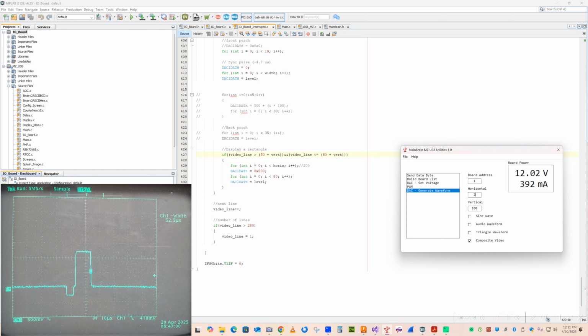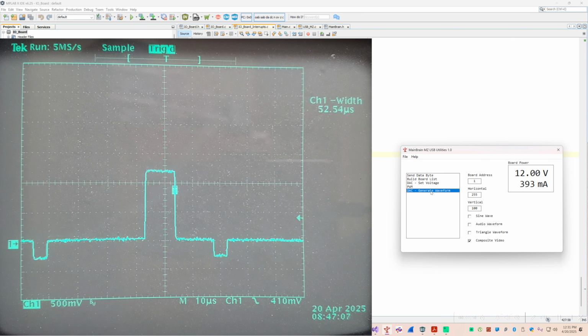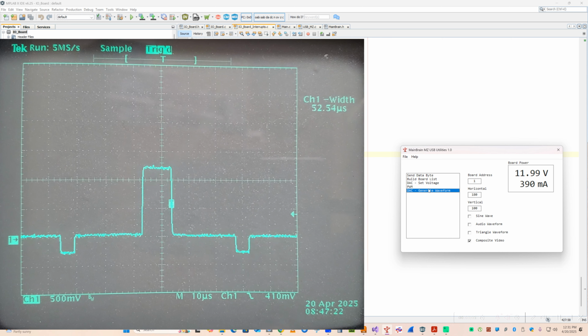I'm only grabbing 8 bits for right now for the test, so we can only go to 255 on this horizontal variable. And you see it moves quite a ways to the right. It doesn't get all the way to the end, but it's getting there. And so then we go back to 180, and that puts it back to the center. So that's pretty much how it works.